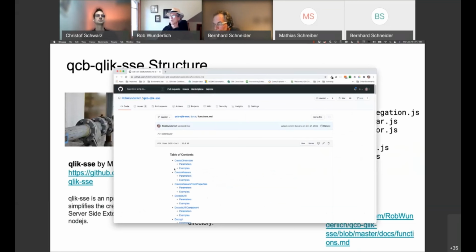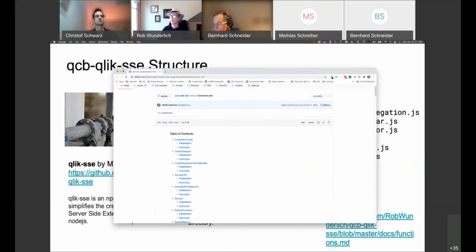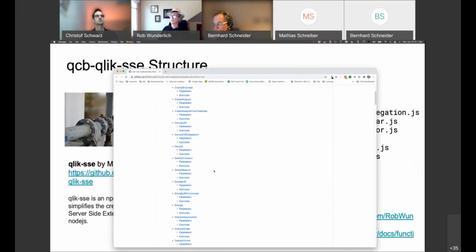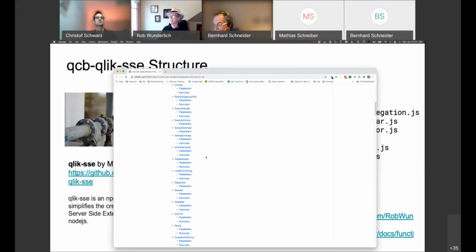And if we go up to that documentation, we can see what is already there. Things like creating dimensions and measures using script, a bunch of string things like encoding and decoding URIs, things that sometimes you just regularly need to do in Qlik, in script, encryption and decryption, and then some examples for the various types of functions that you can write.